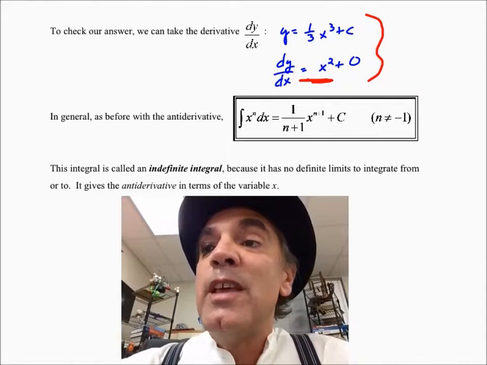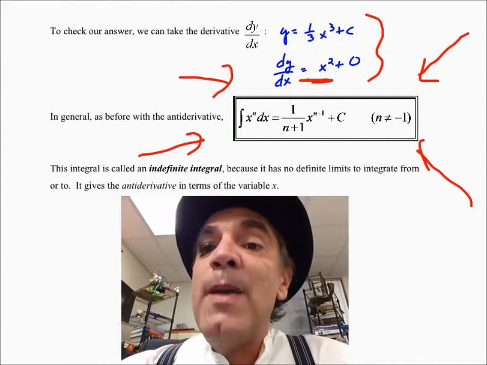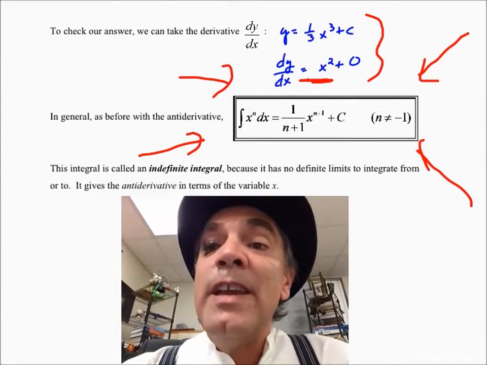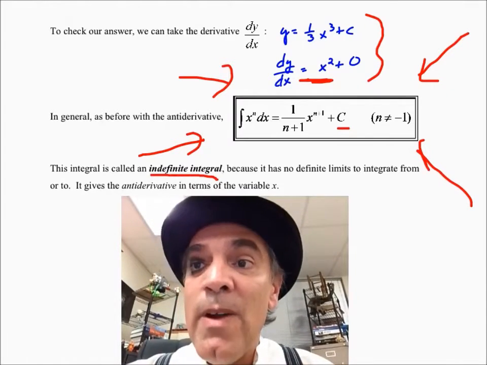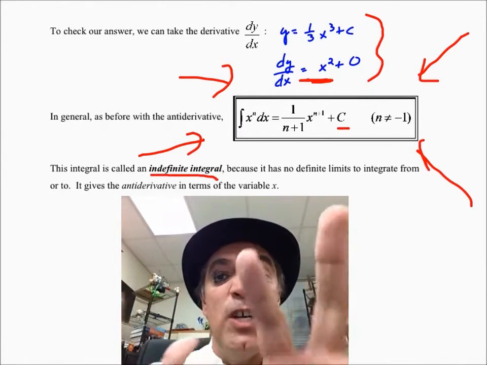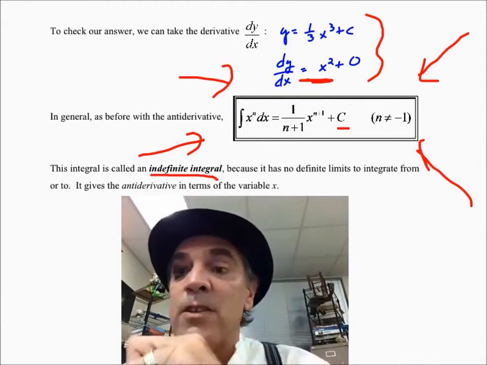That's great. And so then we make a nice rule, these nice box rules. This is how we take the integral of a power function. It's called an indefinite integral because when we do this, we have a constant over there. We're not getting a number, we're getting another function. And so if they ever ask for indefinite, we know that we want things in terms of a variable.